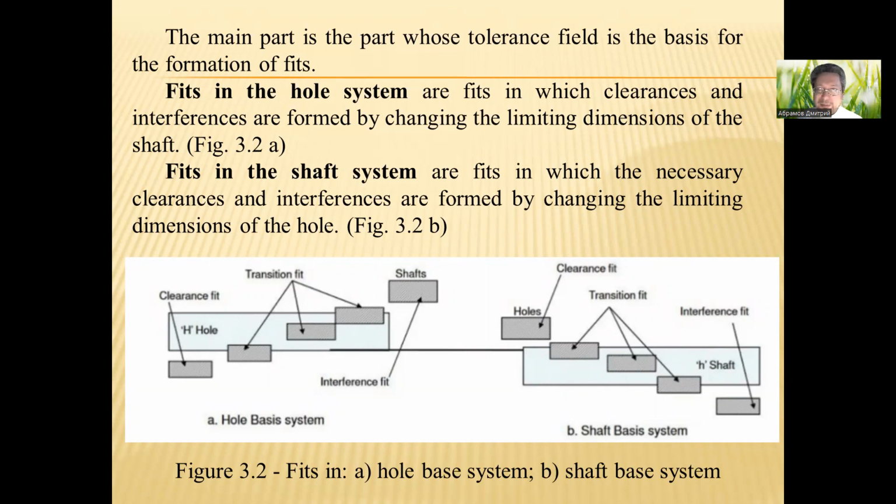Fits in the hole system are fits in which clearances and interferences are formed by changing the limiting dimensions of the shaft. You can see it in figure 3.2a. Fits in the shaft system are fits in which the necessary clearances and interferences are formed by changing the limiting dimensions of the hole. You can see it in figure 3.2b.